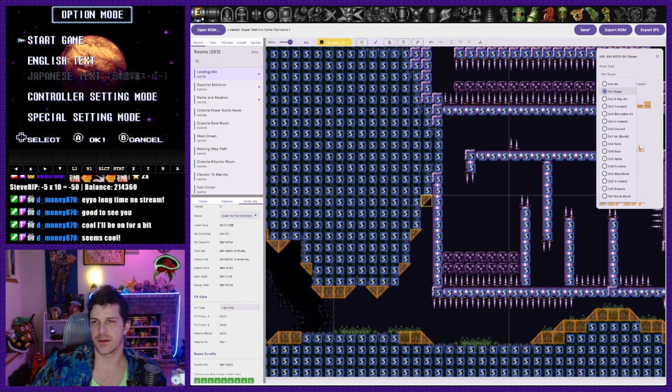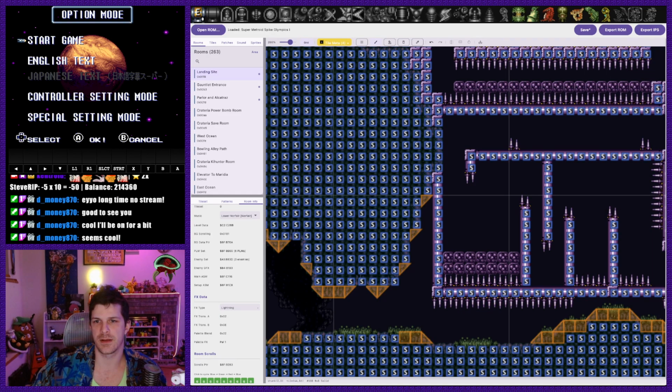And when you select block types, there's oftentimes a subtype too. So if you choose a block to be a shot block, then you can choose what kind of thing shoots it open, or if it's a crumble block, is it going to be a permanent crumble block, or is it going to reform? If it's a spike, how much damage might it do?